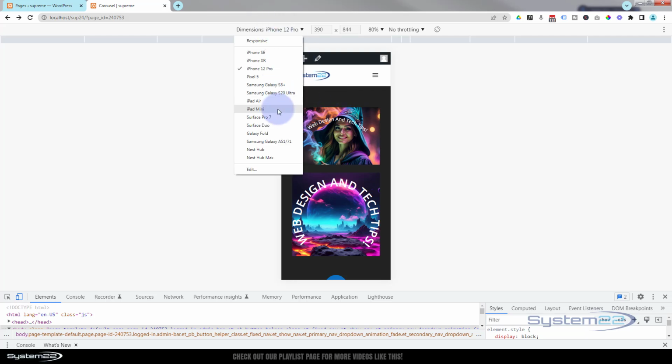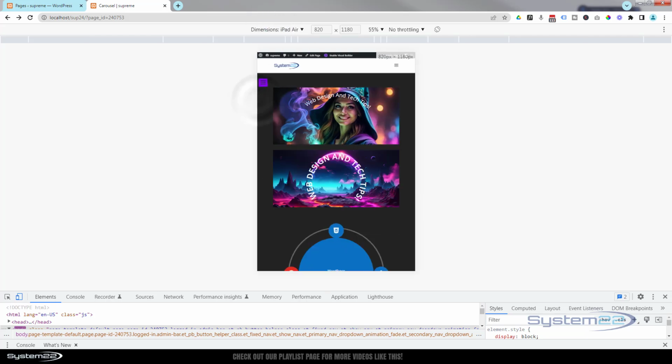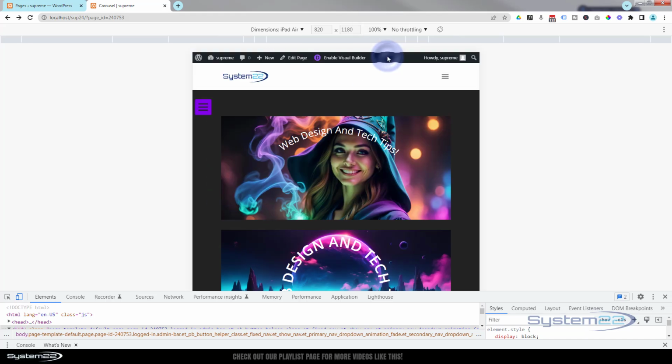And similar on an iPad. Let's get an iPad Air up. There it is on an iPad. Let's make it regular size. There's your little menu. Hover over, tap on whatever you want, click off, and it disappears back like that. Really nice little feature to have on your site, really easy to do. No coding involved in this today at all.